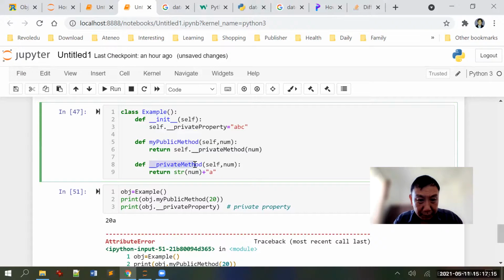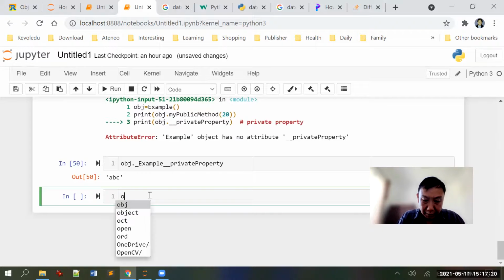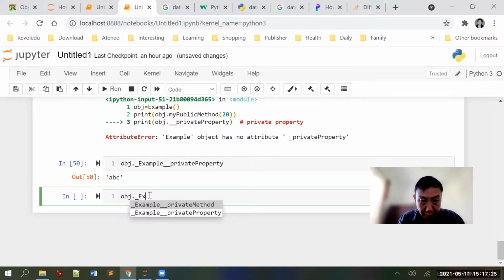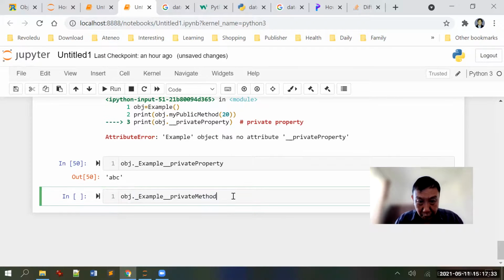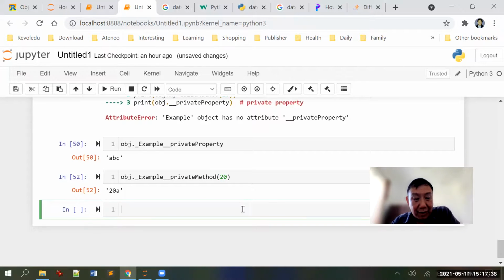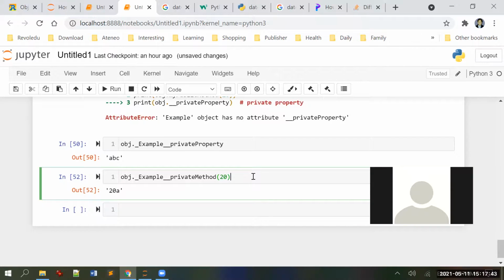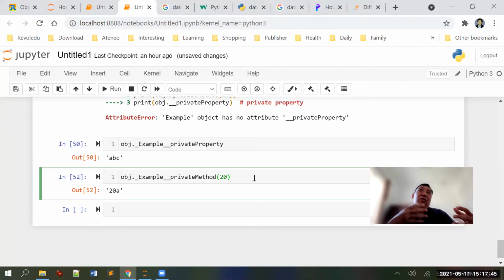Object dot underscore example, private method, with 20. See? I can still access it from outside. So it just renames it into something else. Yes, it just makes it more difficult only. Meaning, if you want to hack, you can hack it.